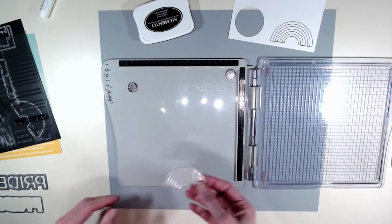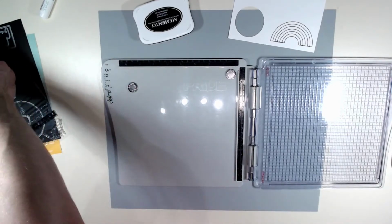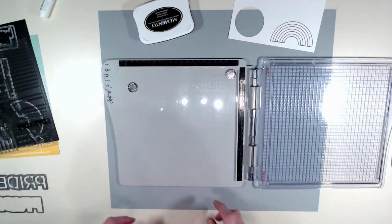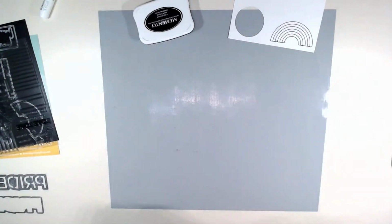Hey, Kathy, there you are. Good to see you. I am making a Pride card today using the You Are Loved stamp set from Kathy Zilski. I'm going to grab my Copic markers. I think they're in this drawer. I'm having a hard time remembering which drawer has what thing in it. There it is. All right.